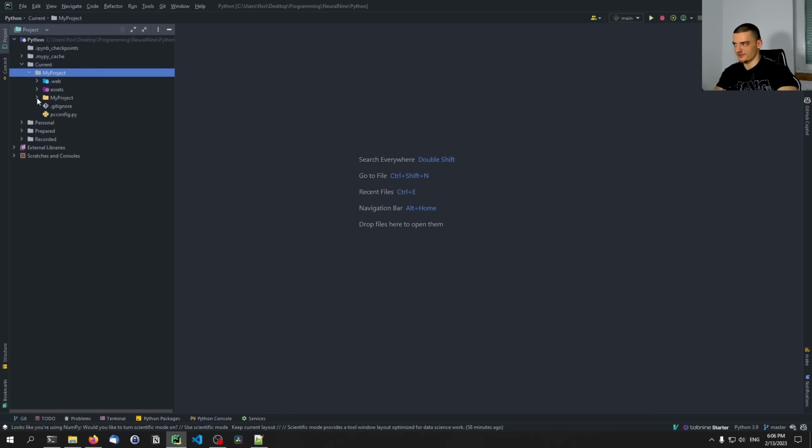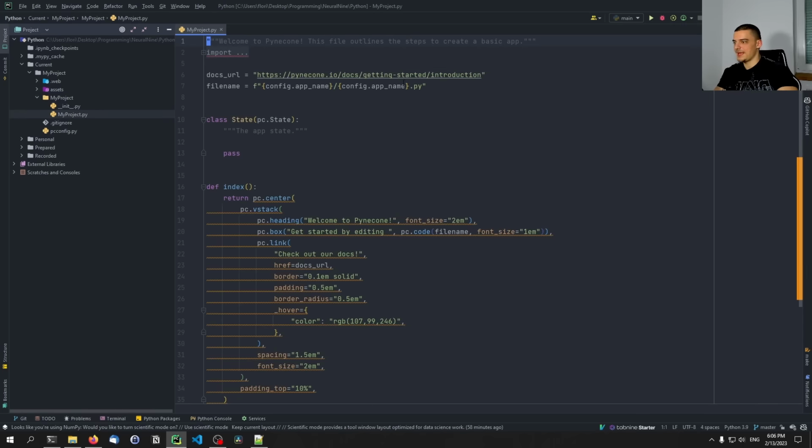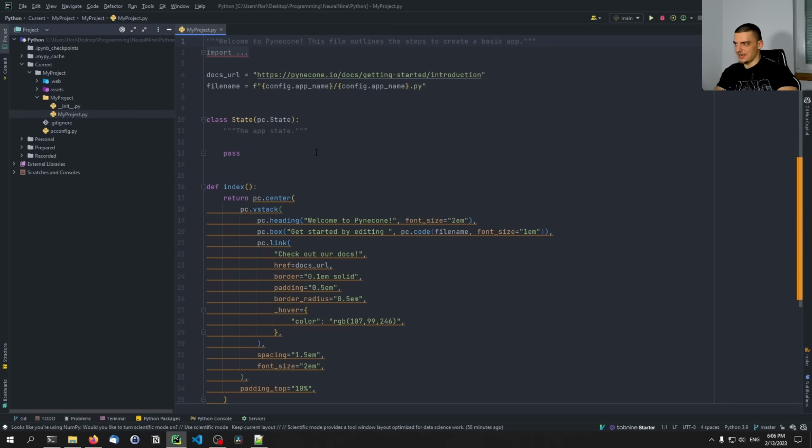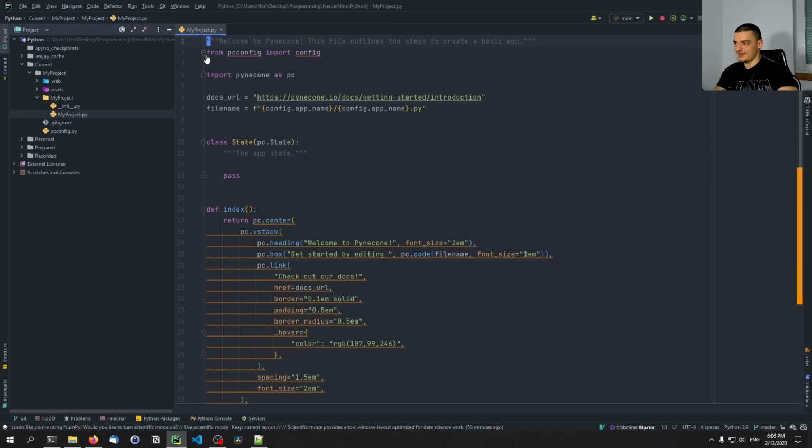This is going to be the name of the project. So you can see the directory inside of this is also called my project, and the Python file here is also called my project. And this is the default project that we have here. So this is just Python code that generates everything. Now, the actual website in the end is going to run using JavaScript, using HTML, obviously, but we don't have to write any JavaScript code. We don't have to write any CSS code. We don't have to write any HTML. We're just writing Python code, and then all of this is being turned into HTML, into CSS, into JavaScript.